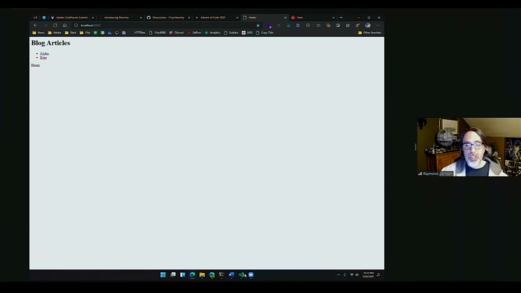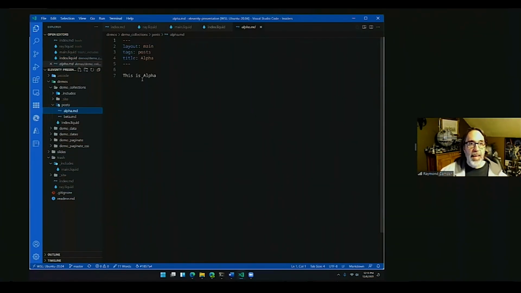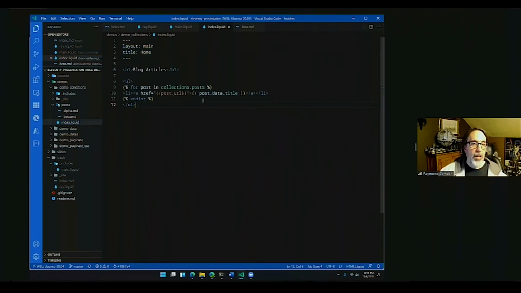But the way that I generated this is like so. I have a folder called post, and there I have 2 markdown files. That's how I'm writing my blog posts. Each of these shares the same tags, tags post. Because they share that same value, in my other templates, I can loop over collections.post. And in this case, I'm not doing any sorting or limiting. I'm just listing them out. But I can link to their URL. This is a value that Eleventy knows and provides for me automatically. Data refers to the data within my markdown file, and they have titles.